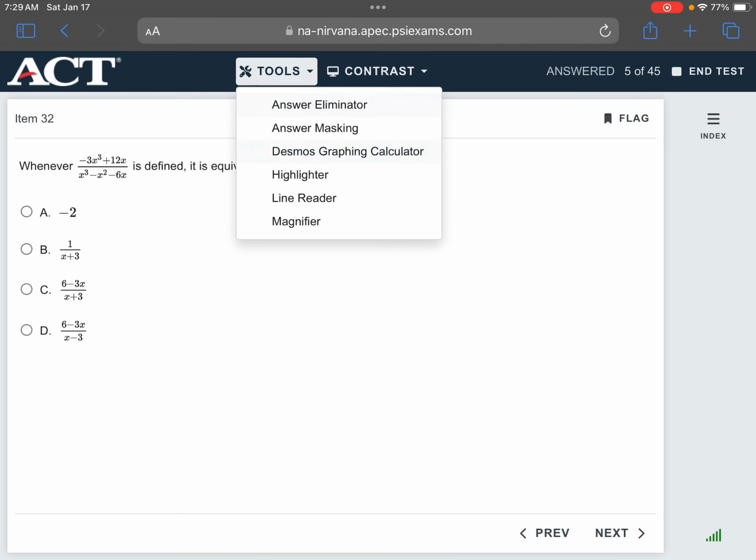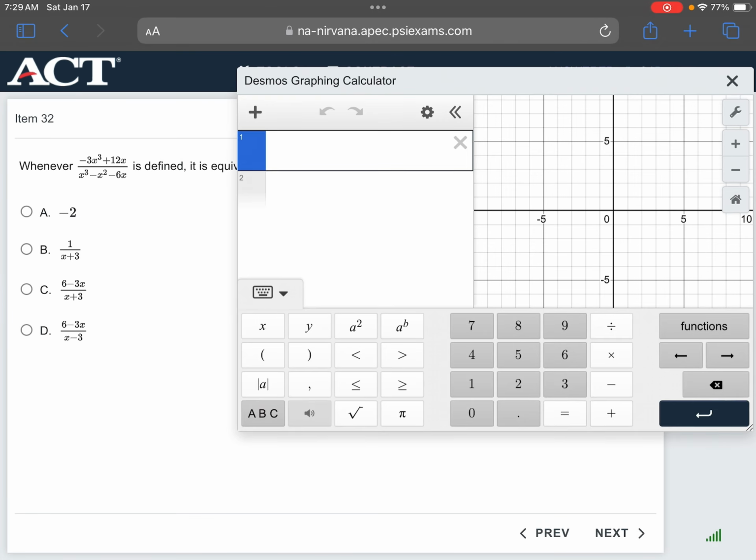It's gonna be annoying to put this in for sure, but we don't have to do all that factoring, and it's easy to make a mistake with all of that. So let's put these graphs in. So y equals, and I'm just gonna start putting these values in, 3x cubed. And I'm going to build my fraction now. It gets kind of clunky with Desmos, building fractions. If you try to put the whole thing in, a lot of times you have to go back and put parentheses and stuff. So if I start my fraction early, I don't have to do that.